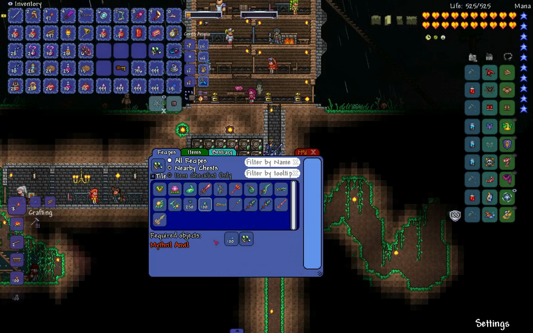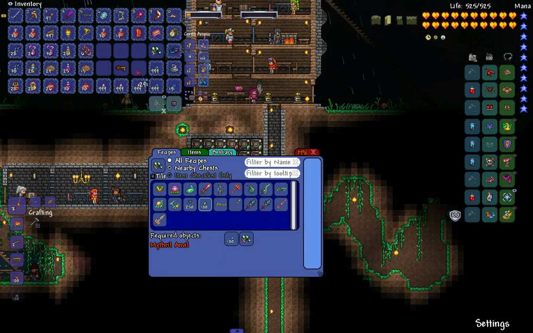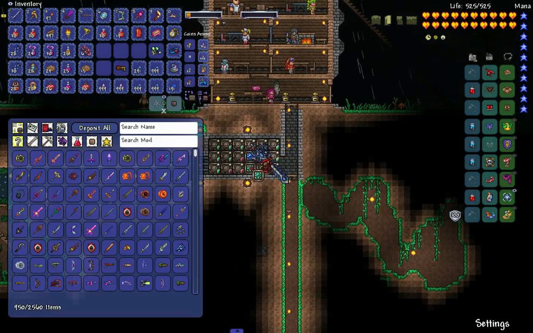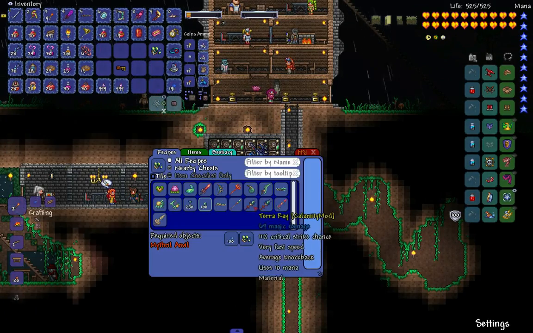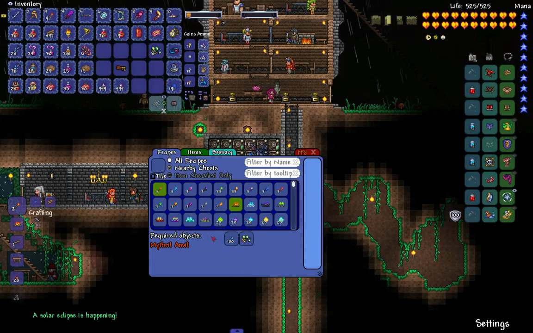Terra bullets, that sounds good. Ooh. Oh, and it requires crystal bullets? That's right up my alley. Got tons of those. I think I'll save my crystal bullets. Man, there's so much stuff I don't know what to craft. I mean, I can get more of the shards, but... Oh! Well, ain't that perfect.